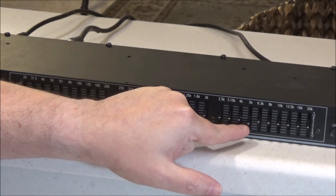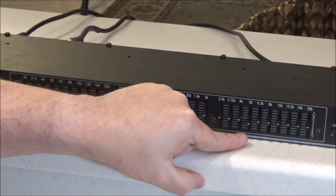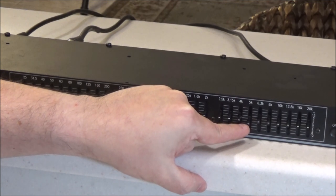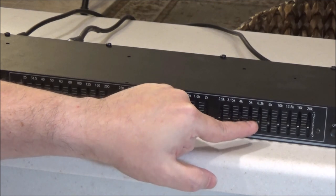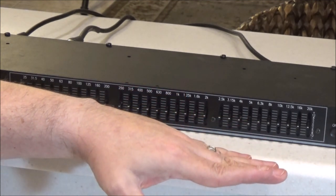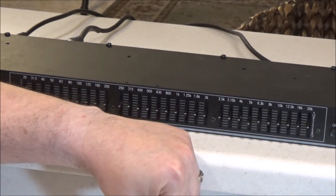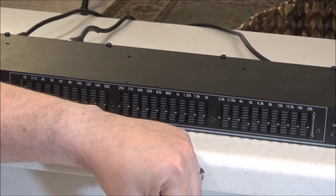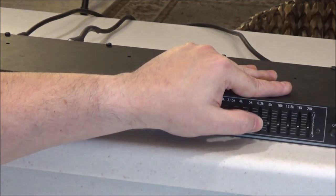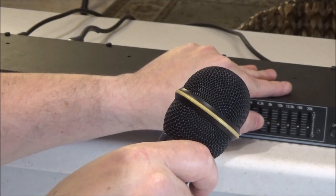But what happens here is that the frequencies on both sides of the one we're messing with, 5K, okay? So 4K and 6.3K are also affected when you turn down 5K. It will shut the other frequencies down all the way over to 4K and all the way up to 6.3. So you've got 4.1K, 4.2K, it takes all those and brings them down with it and actually affects both frequencies on either side of it. So remember that. You might have to actually touch down one of these other frequencies because 6.3 is a bear. Okay, I'm just going to turn it up a little bit just for the fun of it. That was just going up 3 decibels without me even talking in the mic.